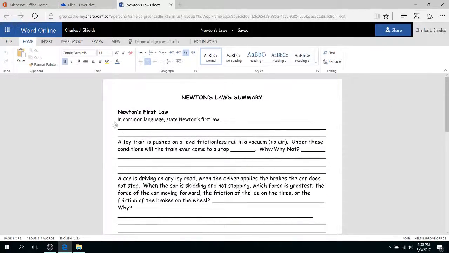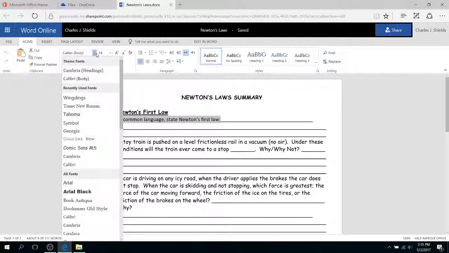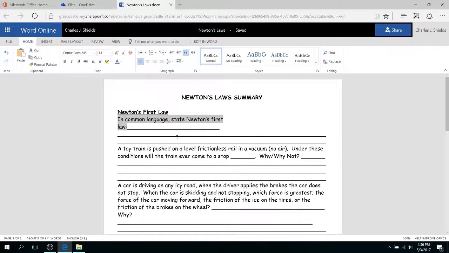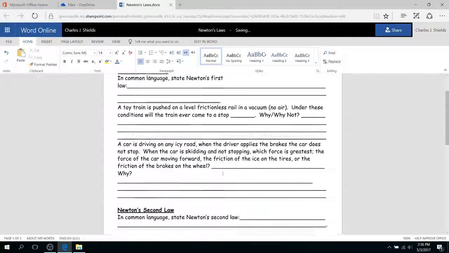And so I see here that the first question does not have the same font as the others. So if I highlight that and then I change that to Comic Sans so that it has the same font as everything else, I will see that changes, but I probably want to make sure these answer lines are even. I now have, oops, I guess I should fix this too. I'm fixing it. And now I have the file the way that I want it and the way that I would want to give that to students.